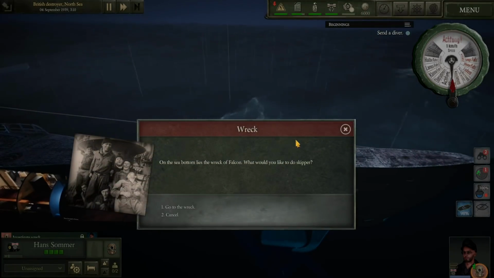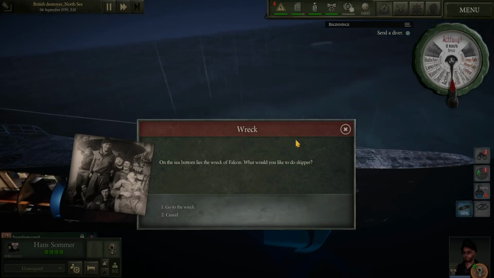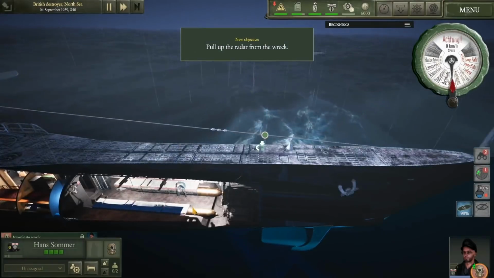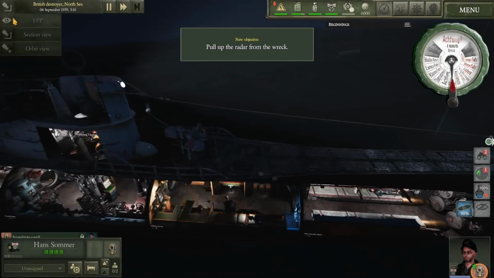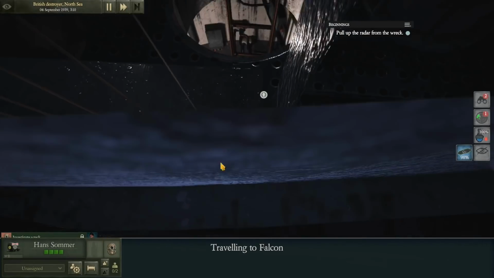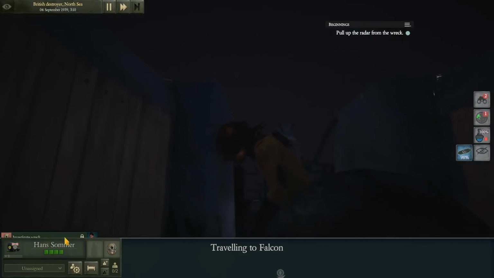Investigate wreck. Got it. On the sea bottom lies the wreck of the Falcon. What would you like to do, Skipper? Go to the wreck. You got it. Pull up the radar from the wreck.